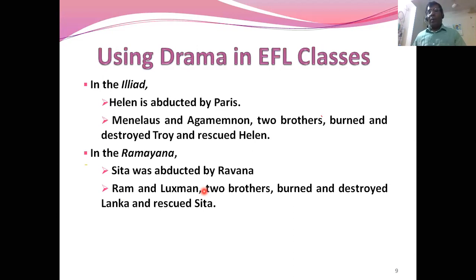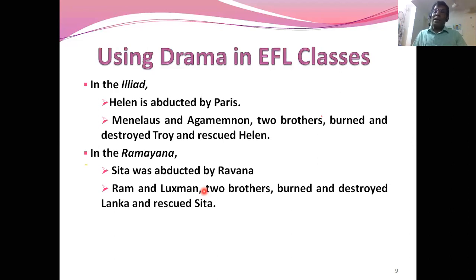Helen is abducted by Paris. অথবা আপনারা ট্রয় সিনেমা দেখে নেবেন। What happens there? Helen is abducted by Paris. It's a Greek story, Greek mythological story. Okay, Helen is the most beautiful woman in the world. She is still believed to be the most beautiful woman in the world. No other woman is or was or perhaps will be as beautiful as Helen was. That Helen was abducted by Paris, the prince of Troy.